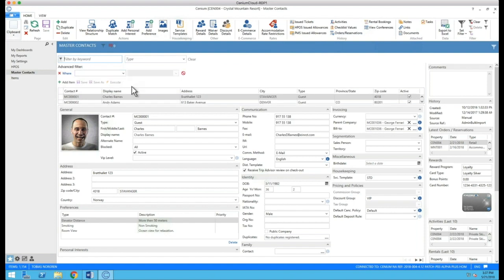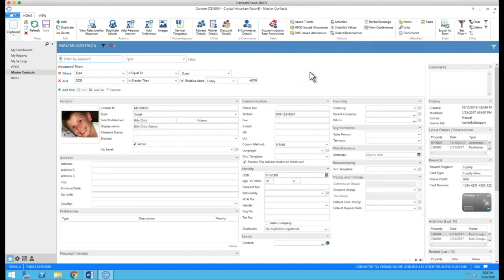So I want to show you guys a filter that I set up here before. So let me show it here. I've done a query that just says guests younger than 21. And in here, I've said, okay, I want the type to be equal to, and then again, you got this list of values here to pick from.